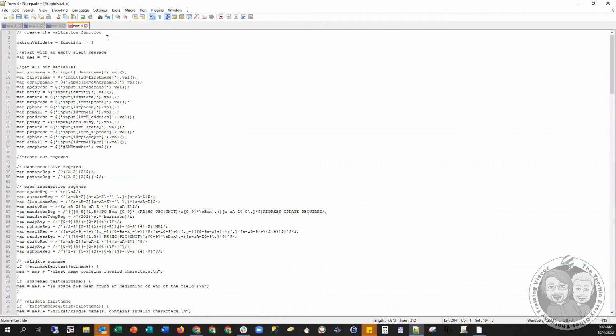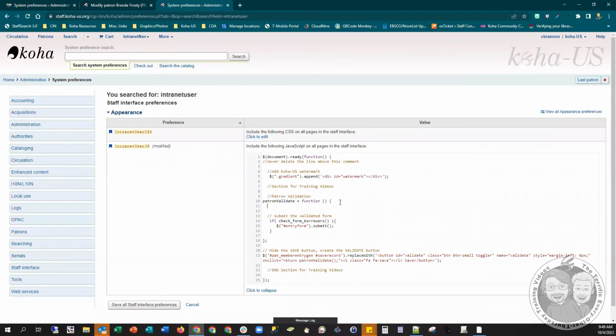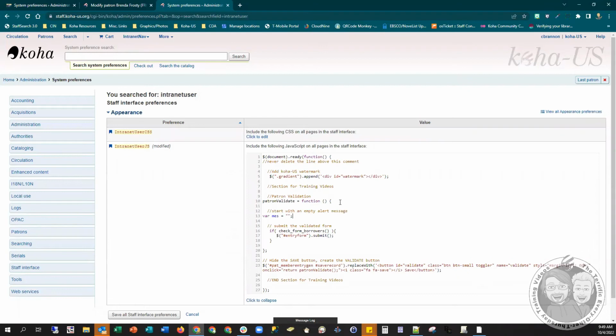So one of the first things that we need to do is define a variable that will hold whatever message it needs to shoot back. Like you've got spaces here, or you've got this in here, it shouldn't be in here. So right. We're going to define that variable. So I'll copy that over. And that's not going to do anything just yet.